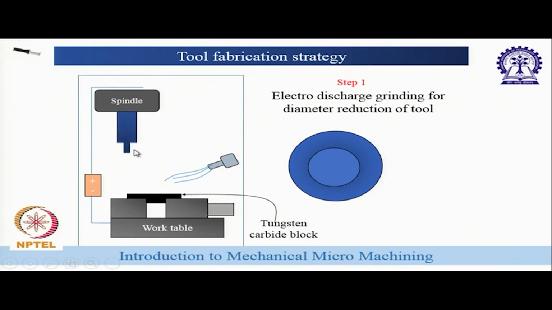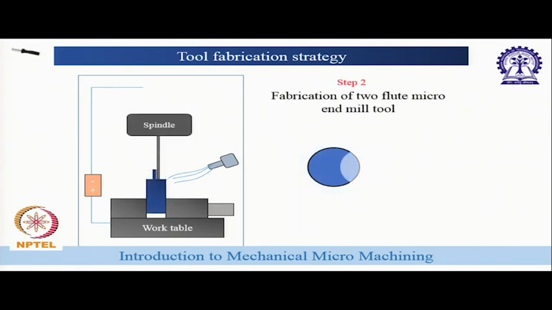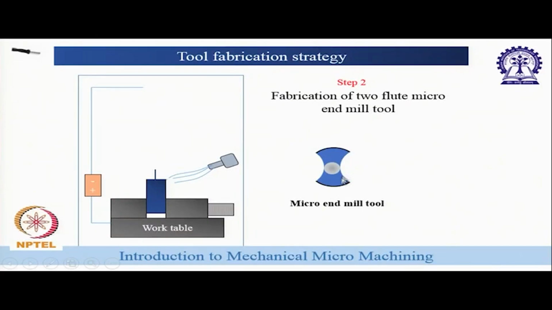Okay. The next process is we want to make the flanks on this tool. So how to make that? We are just plunging the tool down. I mean, we are taking the tool from the spindle and we are keeping it on the workpiece, and on the end mill tool blank, we are making two flanks by plunging another tool from the two sides, so that finally we will get a micro end mill tool on a base, and there will be two flanks on the two sides of it.